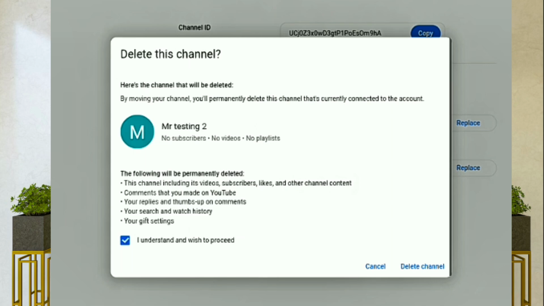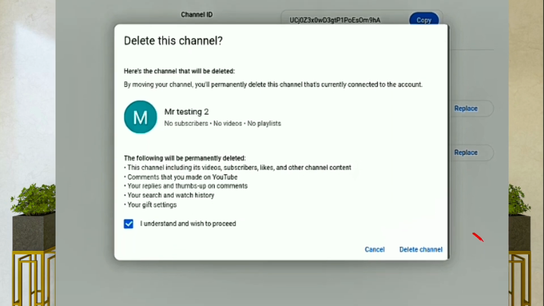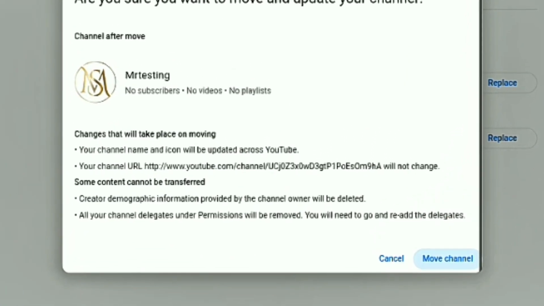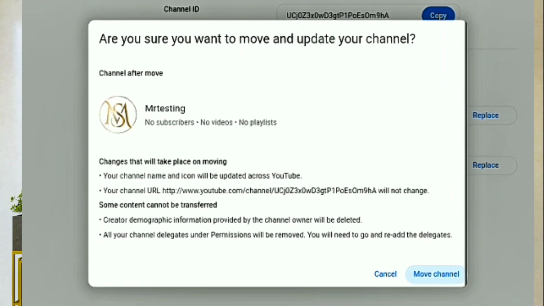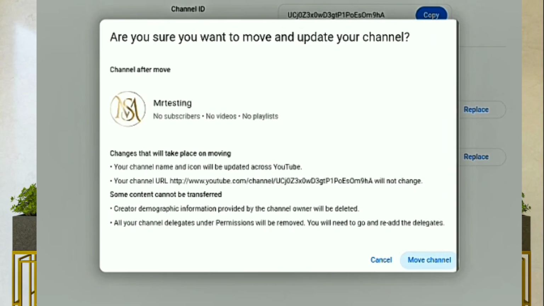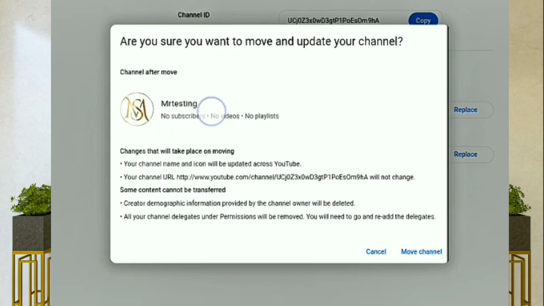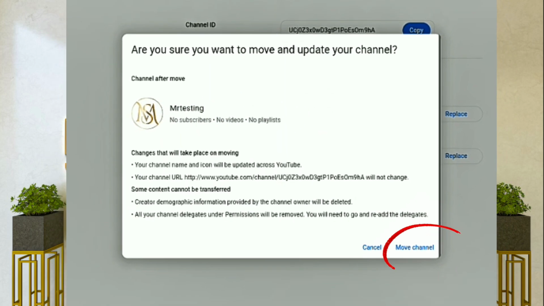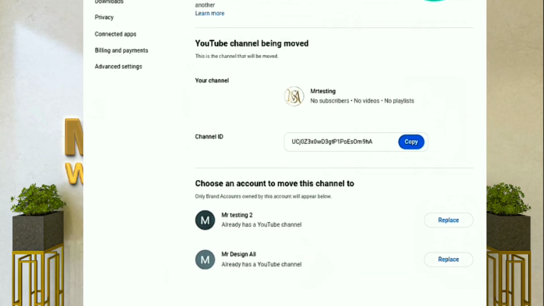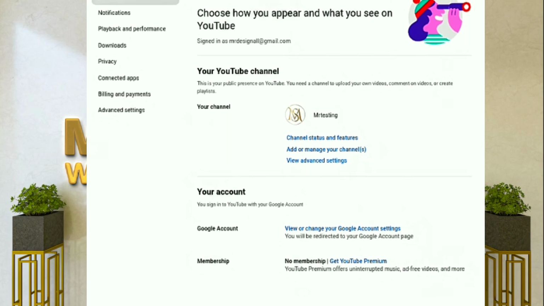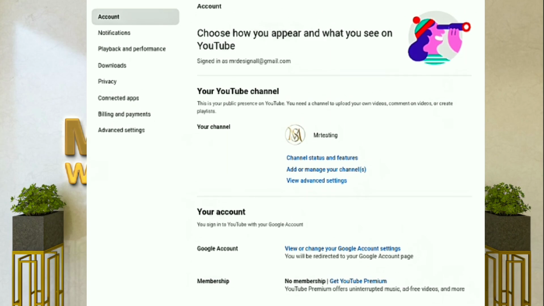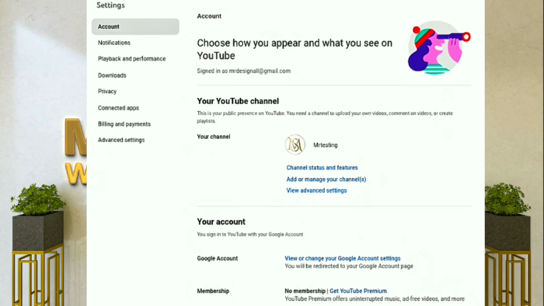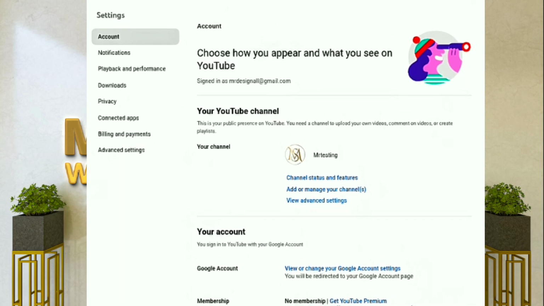Then once you are okay with it, click on I understand. Hit on delete channel. Then you will now see that your main channel is the one that is going to be moved to the brand channel. Hit on move channel. As you can see, guys, the channel has already been moved as a brand account.